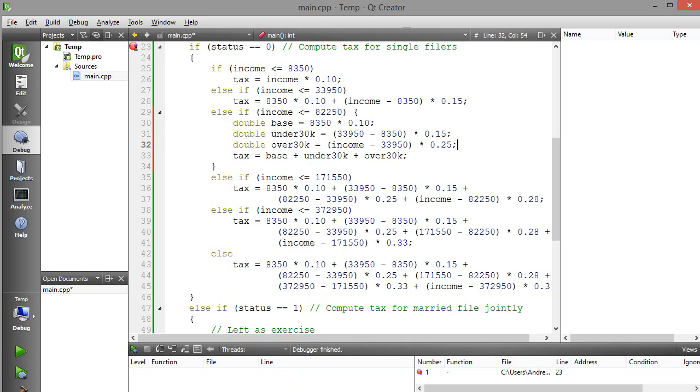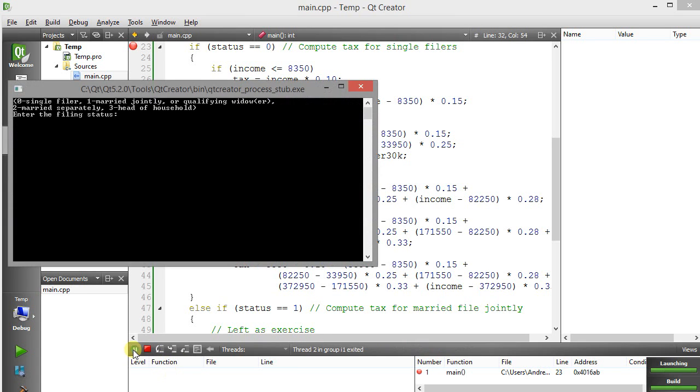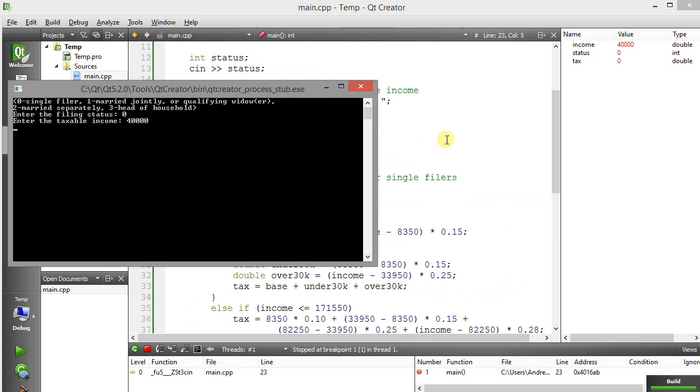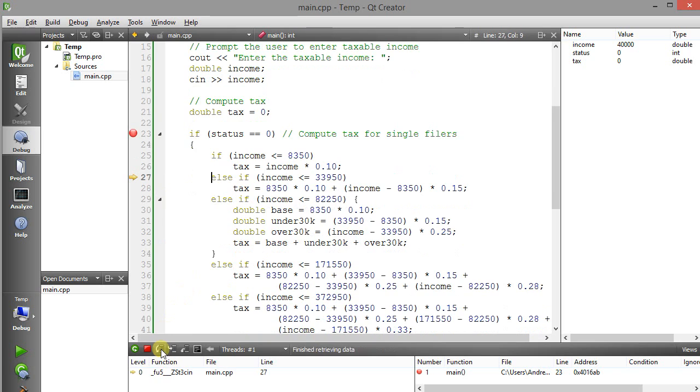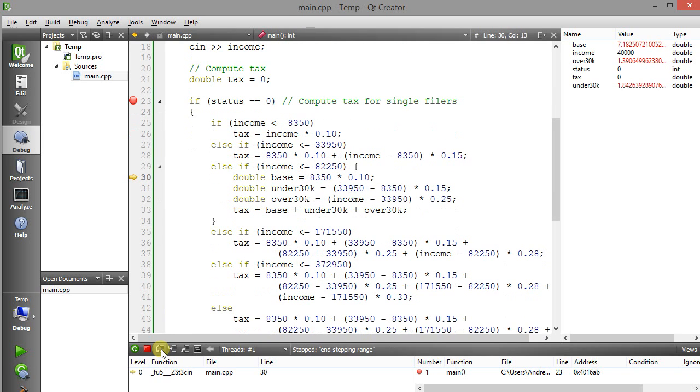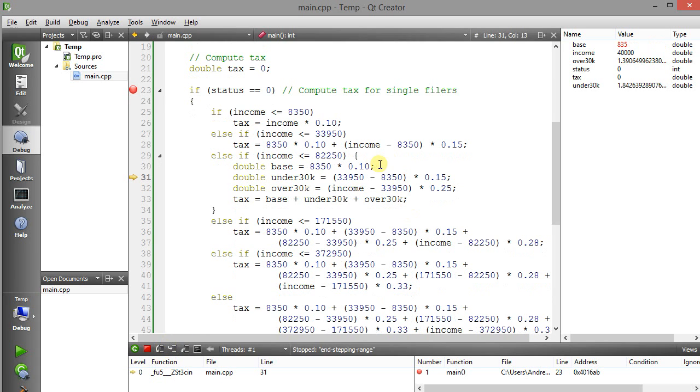So let me try this one in the debugger. We'll start it up. I'm going to enter the same values. And so the debugger's stopped us at the breakpoint. I'm going to go ahead and step through the code. Now, the advantage here is I can watch each piece and make sure each piece is individually calculating what it should.